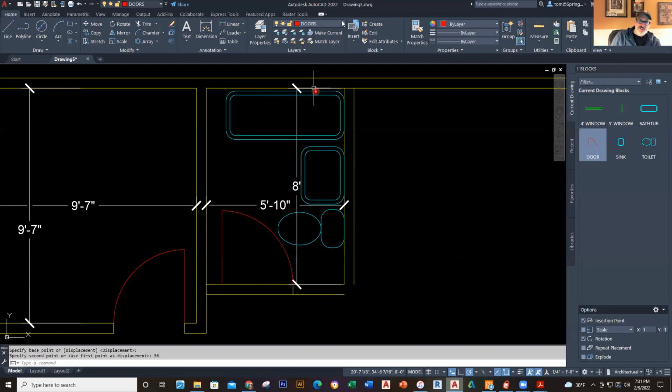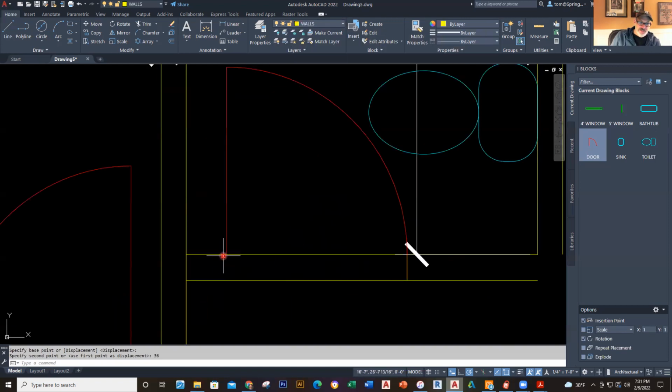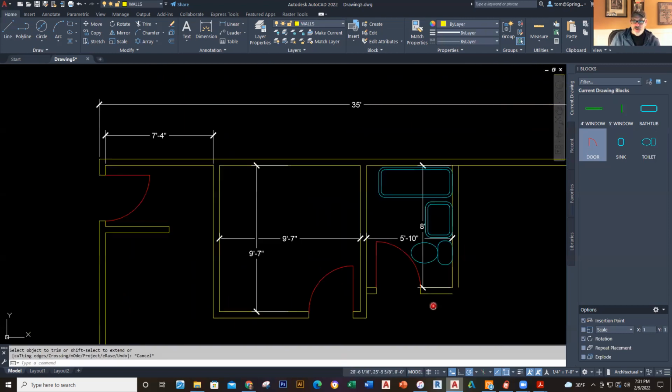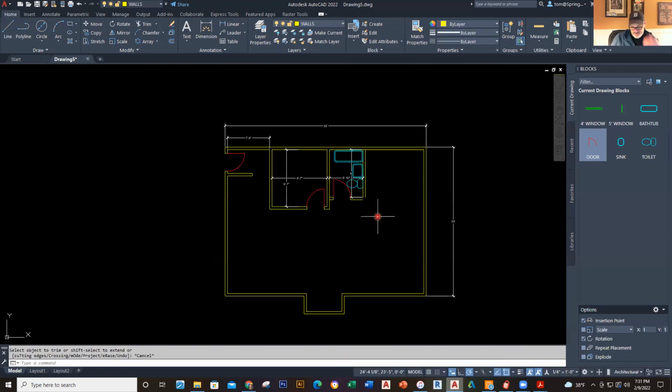And then I'd go ahead and draw another line. We'll use the line command. So go from here on down, let me trim that out. Okay, so that is how we go ahead and complete this. Now after that, there's just a couple more walls here. I'll just go ahead and draw them real quickly, and then I'll show you guys how to put in the windows.